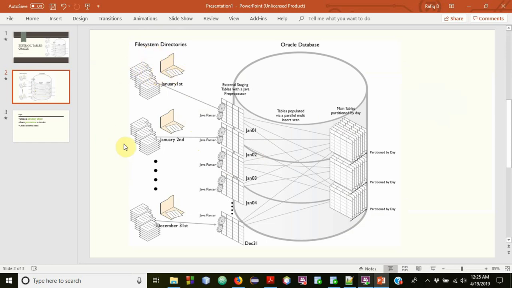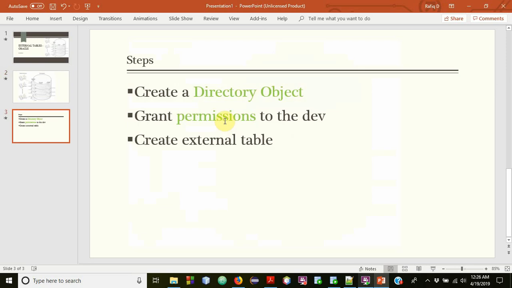I have sales data that resides outside of the control of the Oracle Database Engine, and I'm going to create logical tables that will consume data from these files and present them to me when I make a request to the Oracle Engine. There are some steps that you need to follow in order to create an external table.